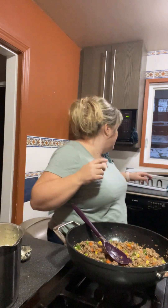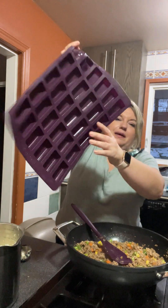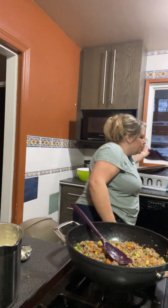Or you can use the Perfect Petites, which is a large sheet with 30 individual little rectangle loaf molds — I just washed it so it's a little wet. You can pop those out for snacks for school or put them in the freezer and just pop one or two out when you'd like your own little snack. So there you go — that's shepherd's pie. Hope you have a great day, see ya!